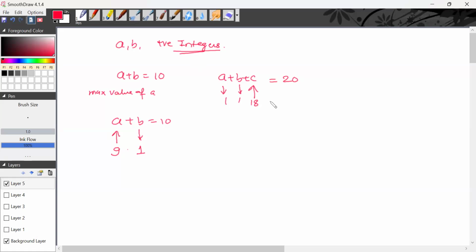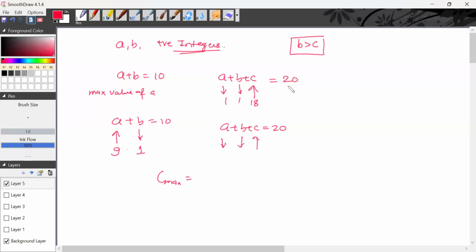Okay. Now if I start putting more conditions, for example, if I make b greater than c, which is another condition apart from all the previous conditions, and we have a plus b plus c equal to 20, and now I ask you what is the maximum value of c? Can you get me the maximum value? I've just inserted one more condition. 9. Okay. Yes, I think 9 is the right answer.